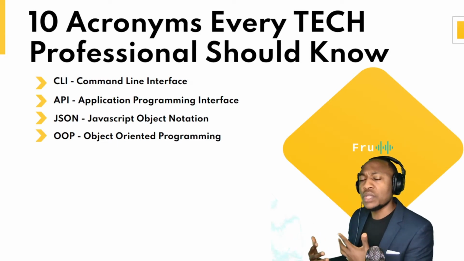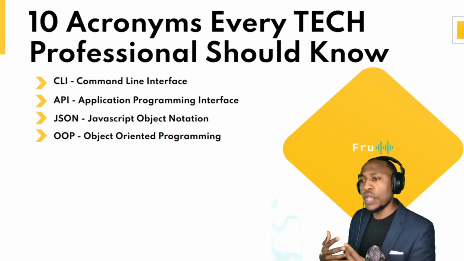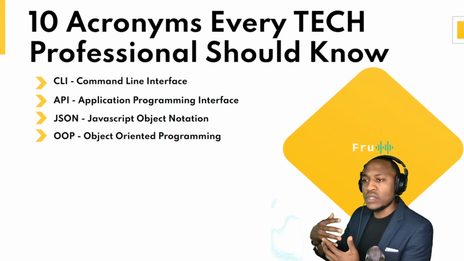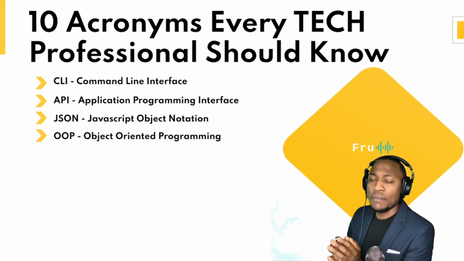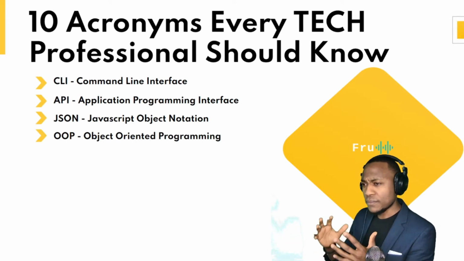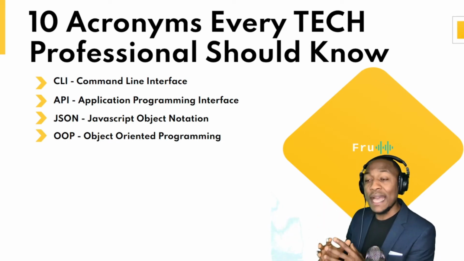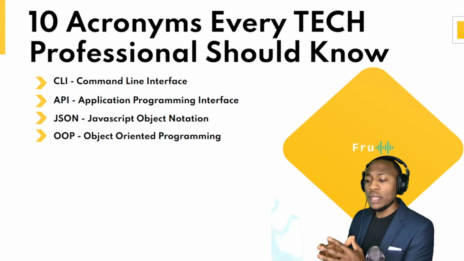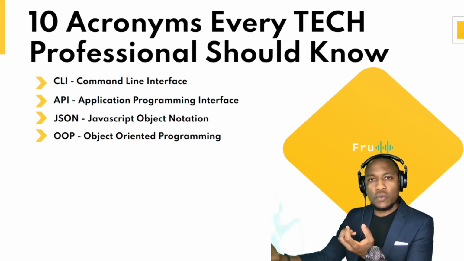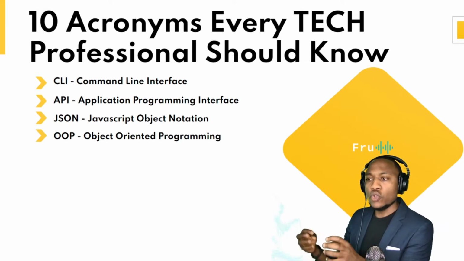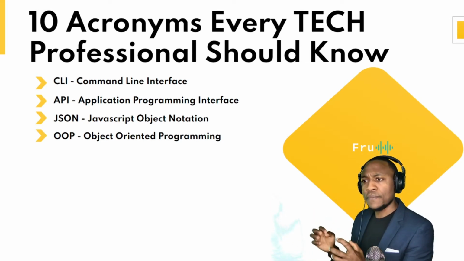So if you're familiar with the Java programming language, the way you program in Java is by using the object-oriented programming approach. And so with the object-oriented programming approach, when you're writing your code, you're thinking about everything as an object. So let's just think about the real world, right? A car could be an object, a house is an object, a bank could be an object, all right? And then those objects can interact with each other through methods.